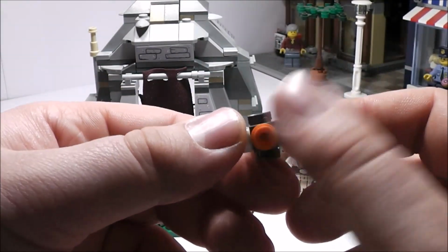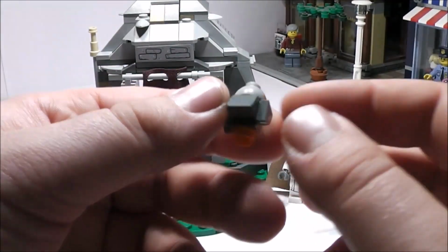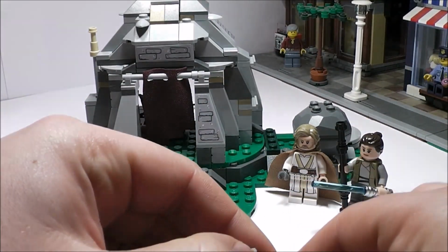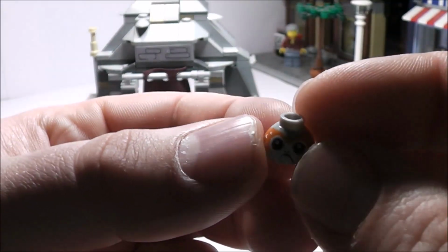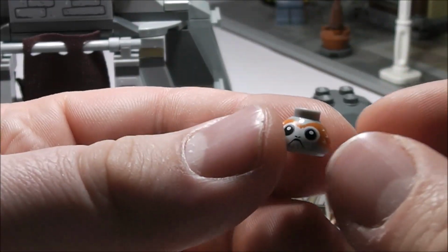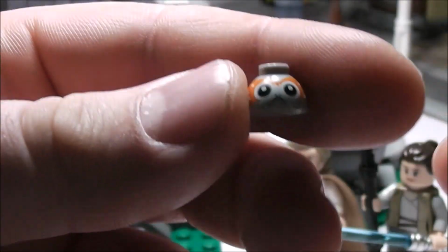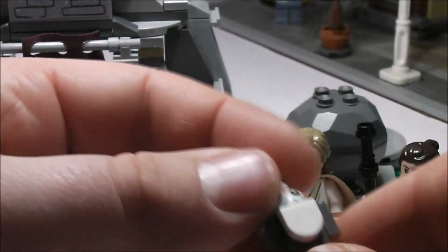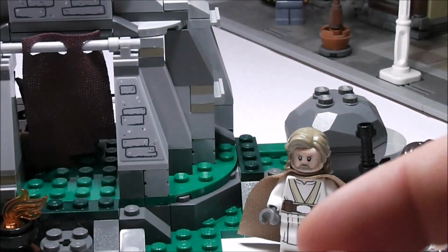Makes use of one stud, one brick in the middle that then allows all these tiles to clip on, including a cheese slope. The only unique thing about this build slash minifigure is the head, which is the same size as a BB-8 and has an exclusive Porg print. As you can see there, a lot of feathering detail, and the face. So he's our first, technically a minifigure, but more of a build, and he's very nice.